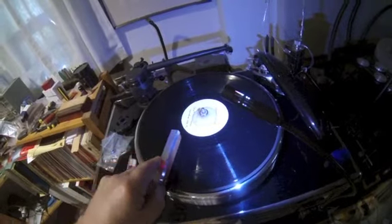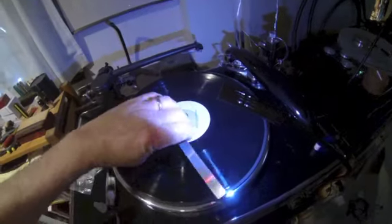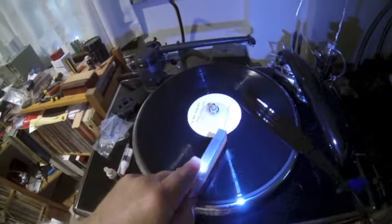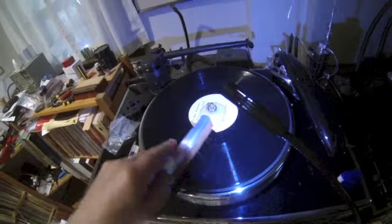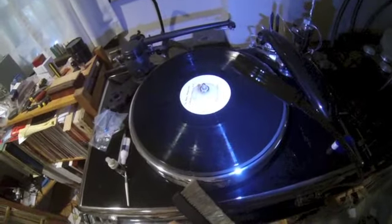Actually, look — this is getting it all, doing a very good job of getting it in one place. See that line it created? There's a line now. You can sort of move that off the record. The problem is getting that last bit — that line — off. But it does do a good job of organizing the dirt into one line. Let's see how this brush does now.